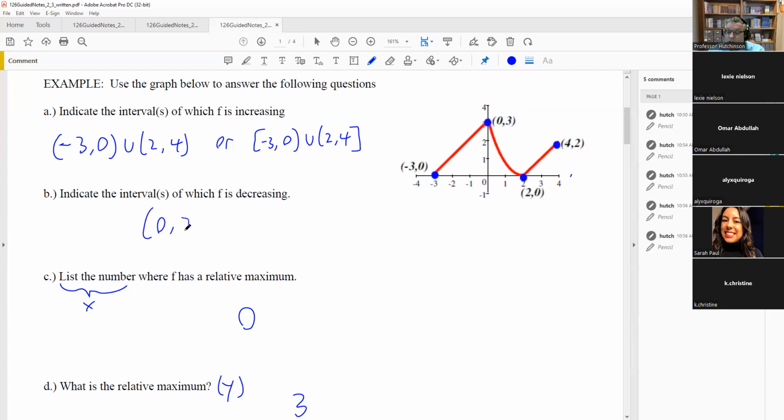Now 0 and 2, for sure, you want to definitely have parentheses on that one, because again, 0 and 2 is where the increasing and decreasing gets split. And so you can't have one point that's increasing and decreasing at the same time. That's why we're using specifically parentheses from 0 to 2. Okay, so it's only decreasing in this little section right here where the graph is falling as you go from left to right.